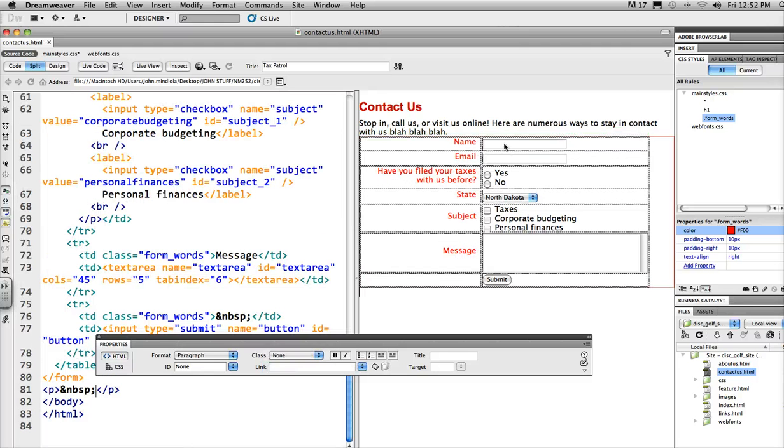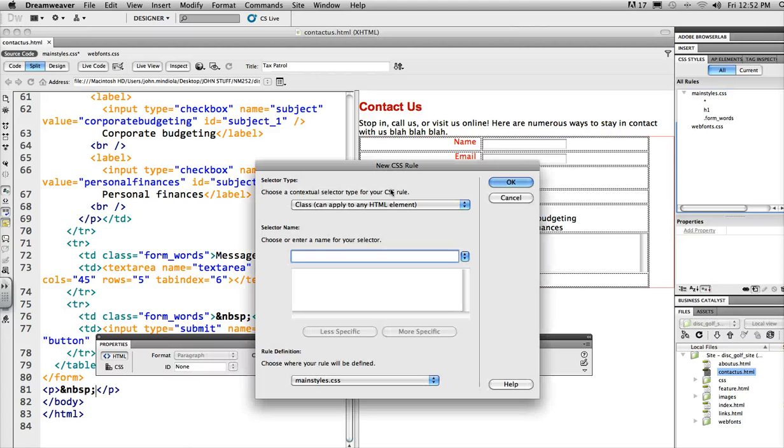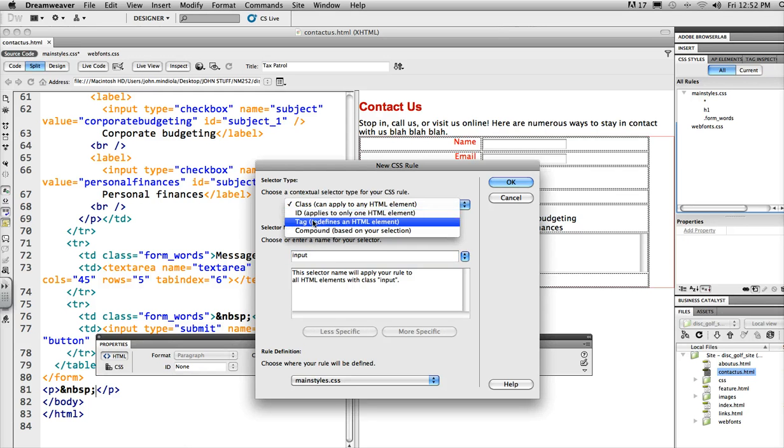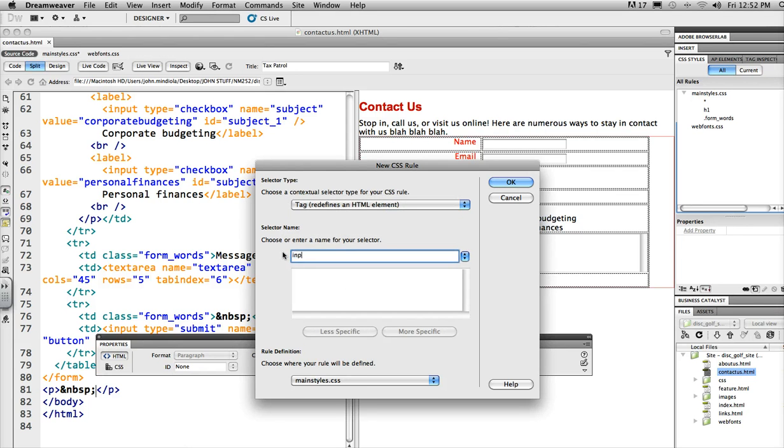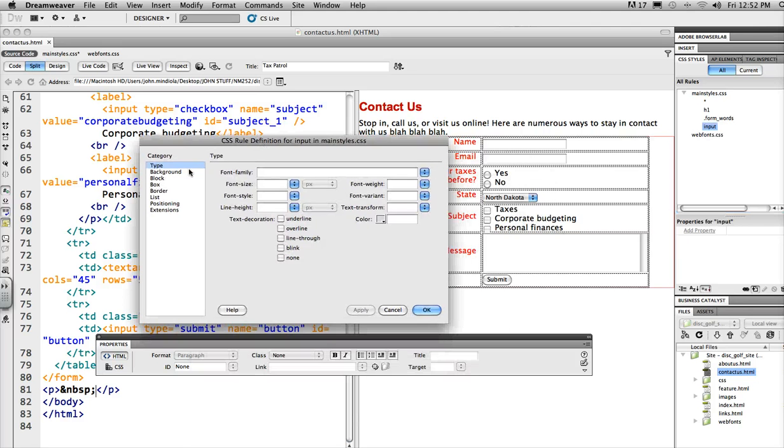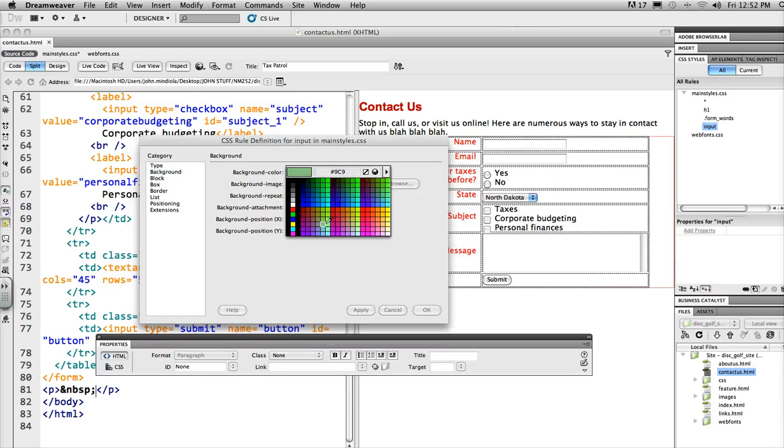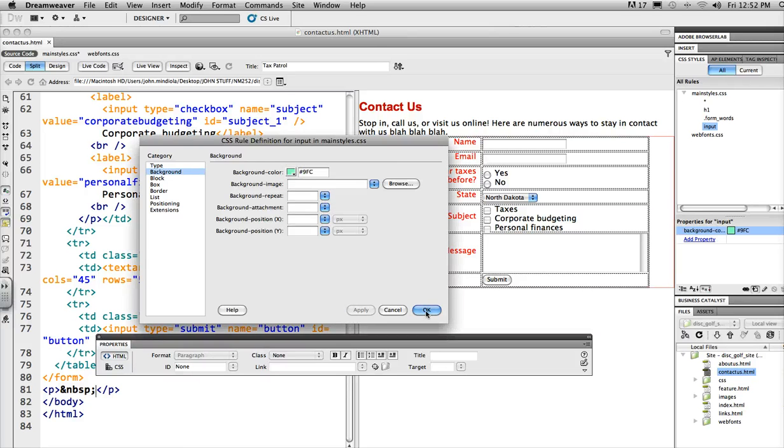Save that. So let's say I wanted to make these fields more similar to the same size and give them a background color other than just like the white that they're going to have normally. So what I can do is those things actually already exist as tags in CSS. So I'm going to go add a new CSS thing again to my main styles.css file. And I'm going to call this input, and it's a tag, because it's already an HTML element. Okay, and let's just say the background color, all I wanted to do was make this, let's just say, this seafoam green color.